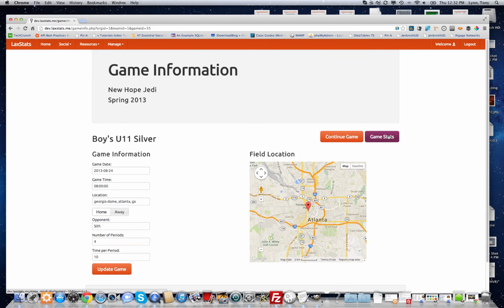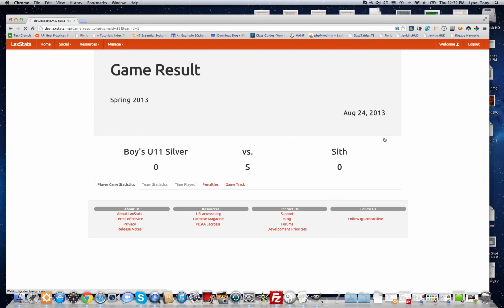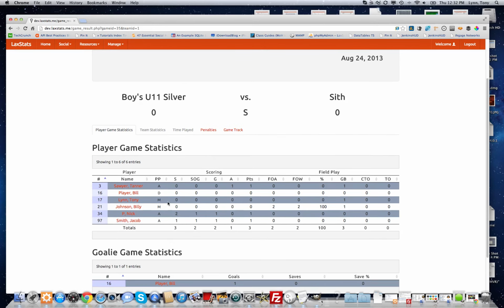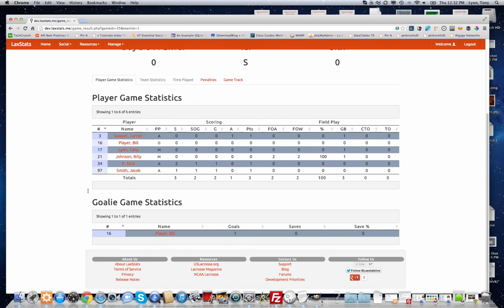And you'll notice that we have the game stats that exist here. By clicking on that button, you really don't want to do it during the middle of a game because you're in the process of actually recording the game. But if someone is not in the game, they can pull this up at any time and see an immediate accounting of what's been going on in the field. You can see it based off of the position it was played, the shots that they taken, the shots on goal, any goals they might have had, any assists.